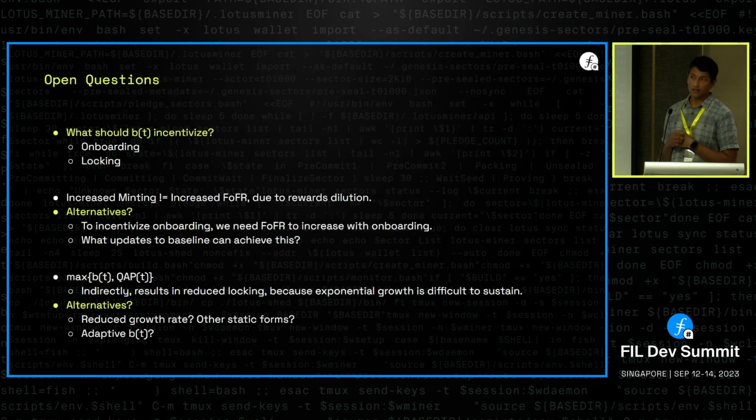Actually, going back to your point, the second parameter in that equation is what's not making us have SPs focusing on revenue, which is also interacting here. That QAP is probably having a lot of effect here. But that's super interesting to think about. How do we allow people to do CC without actually earning? And then if they want to snap that with verified deals, they need additional liquidity, right? So I commit capacity only. I do invest some resources. I have vested rewards that I'm going to get from the network, I kind of borrowed liquidity to actually back my sector, but I'm not going to see that anytime soon because I'm just committing now.